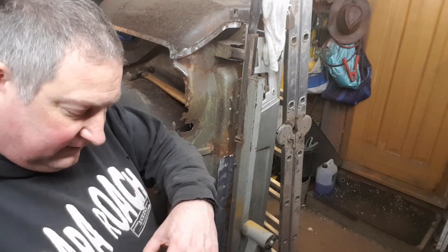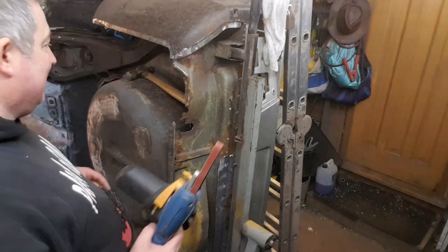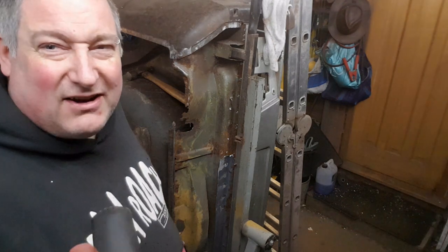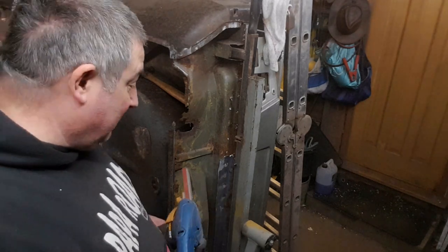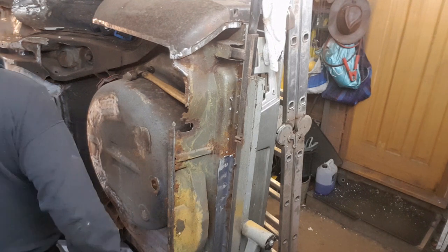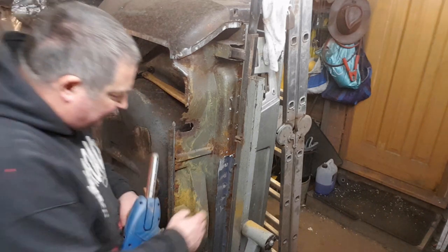Got a couple of big sheets of polystyrene still hanging around. In fact, one of the reasons I'm in here is because it's not so cold today, because I've insulated the roof. Right. Yeah, sorry, I did that off camera. I got really annoyed with it because cutting that polystyrene up leaves balls of polystyrene all over the floor, and this piece bloody keeps falling down every time I go past it. Stop that.